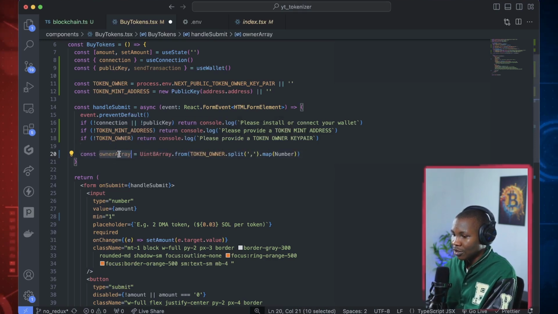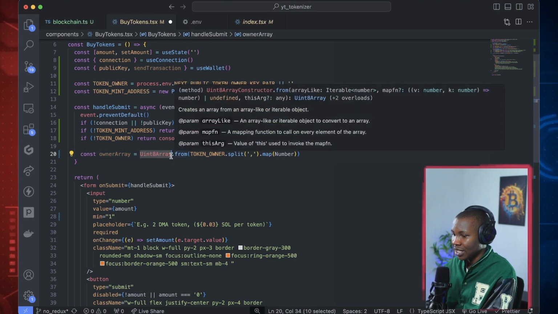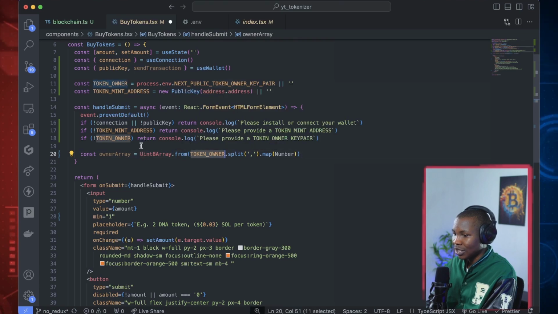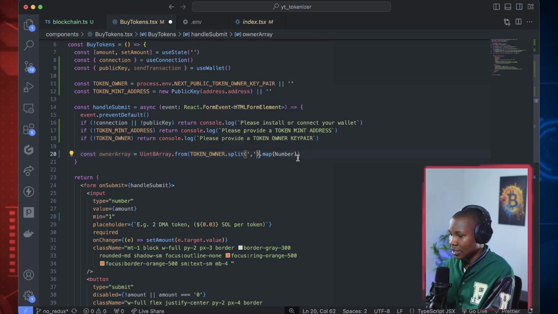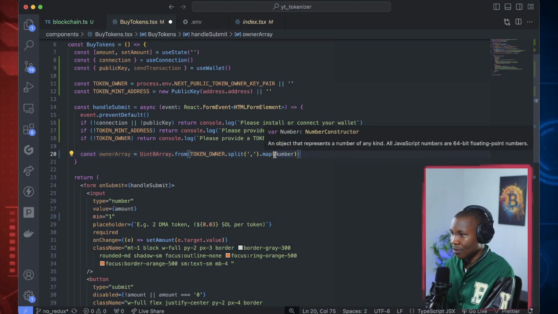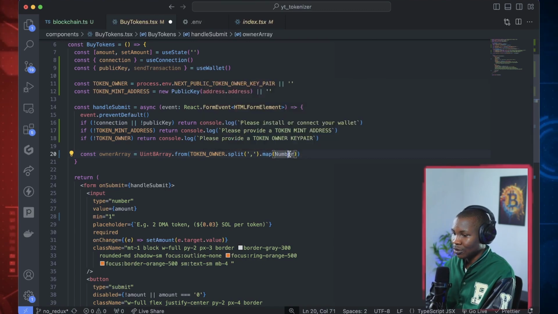So we now have this owner array, a Uint8Array, from this token owner dot split. You split it wherever you have a comma, okay? And after you split it, you then convert each one of these items to a number. That is what is happening here.